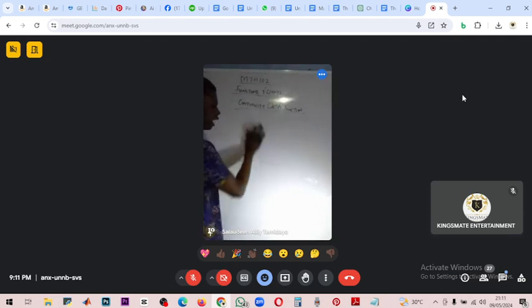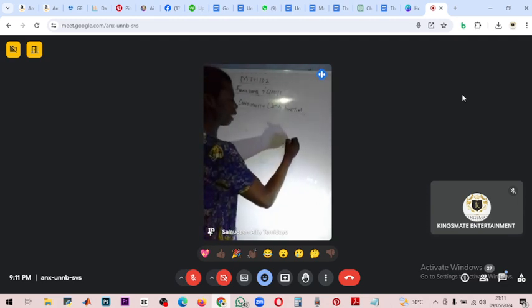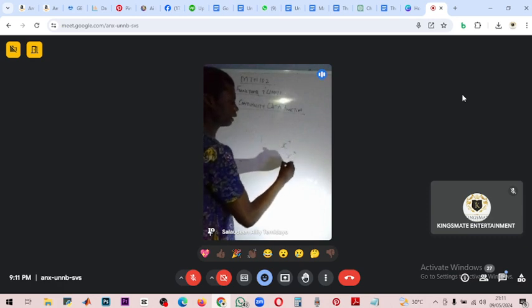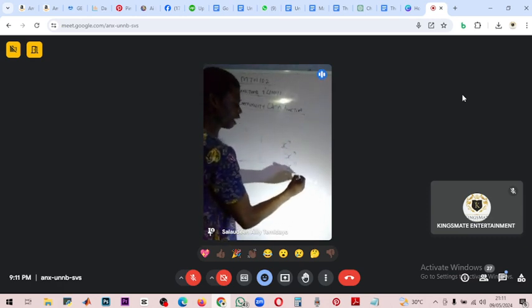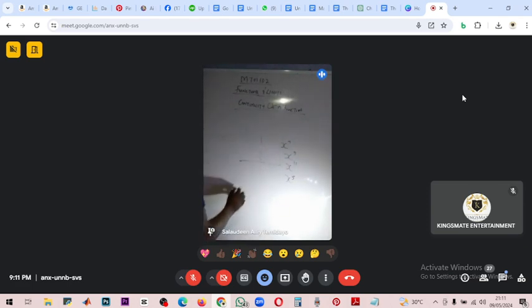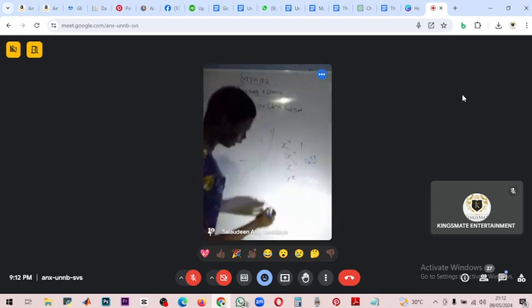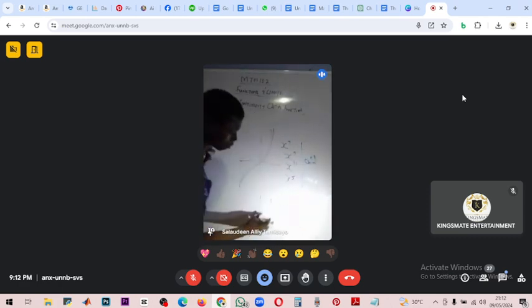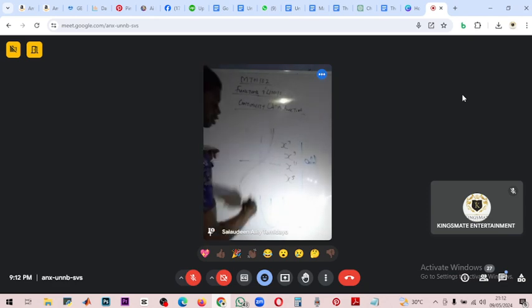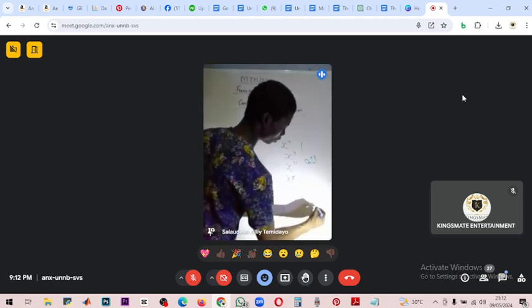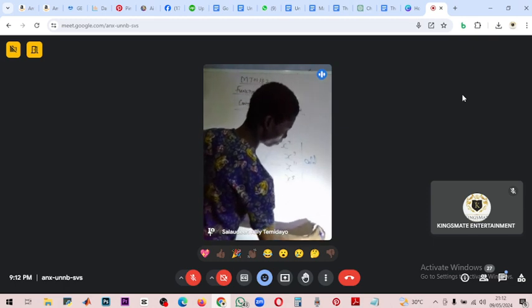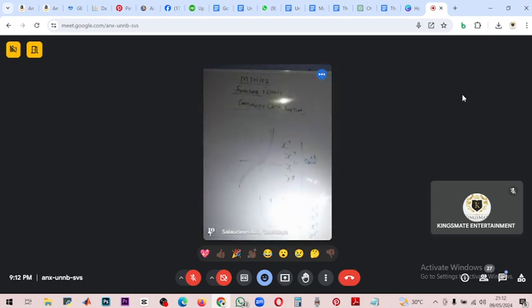But an odd function will be x raised to power 7, x raised to power 9, x raised to power 11, x raised to power 5. All these are odd functions, and the shape of their graph is going to be like this. Let me take the one I just dropped off now. So these are odd functions, and even functions are going to be in this parabola form, while this one is going to be in this stretched back form. Okay, even function: x raised to power 2, x raised to power 4, x raised to power 6, x raised to power 8, and the likes.